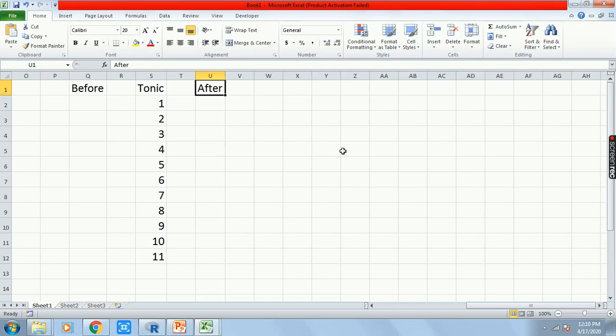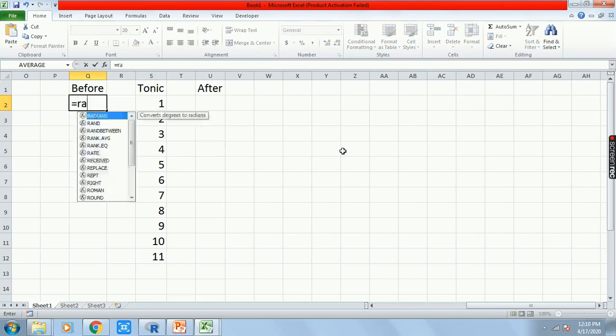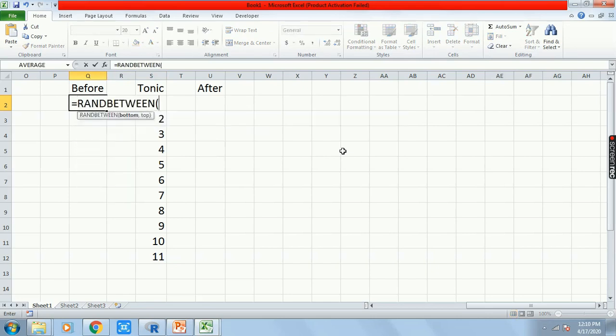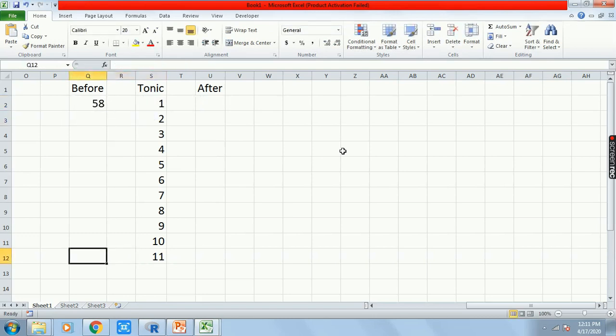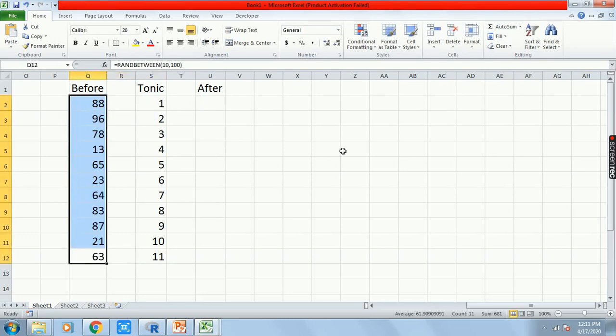Or let's take another example. Suppose it says that it's going to increase their body weight. So before, probably they will have some weight, some random weight I have taken.